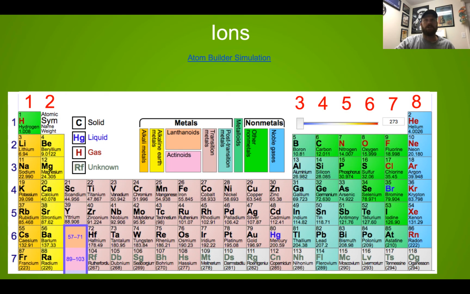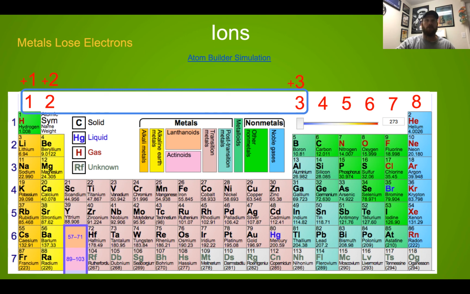If you labeled your table as I showed you, you should have some space above where you put the valence electron labels. Okay, metals want to lose electrons. This means the alkali metals in group 1 will lose this 1 valence electron. Losing an electron would result in the formation of a positive ion. So all the alkali metals form a +1 ion. Write +1 above group 1 on your table. All alkali earth metals will lose 2 valence electrons and form +2 cations. Write +2 above group 2. The same process would continue for group 3, so write +3 above group 3.